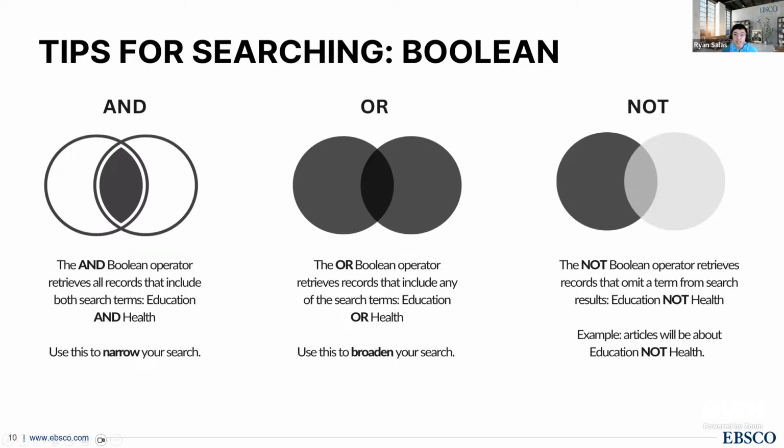Now, finally, you have here the NOT Boolean operator. So when can you use the NOT Boolean operator? This will be relevant if you're looking for a specific keyword. So let's say, for example, you only want to search for education and you want to suppress health from appearing within the search results. That's when the NOT Boolean operator will come in handy. You can use this. For example, we want to search for education only and not health. So we can type NOT. So the system is only going to focus on education, but not health.